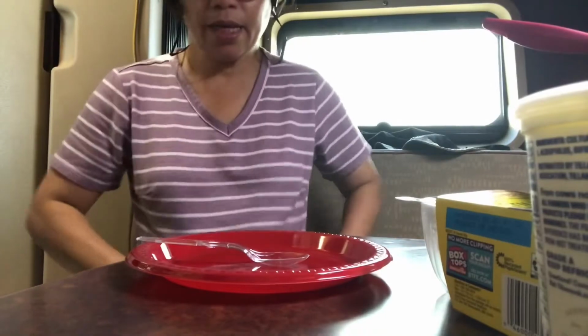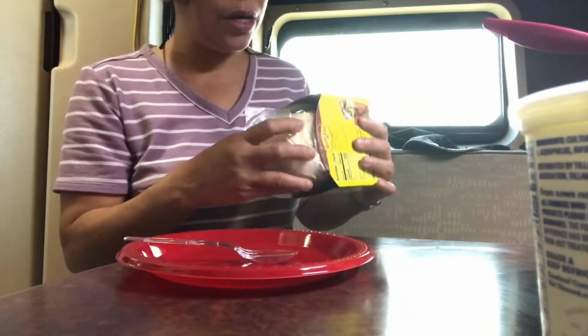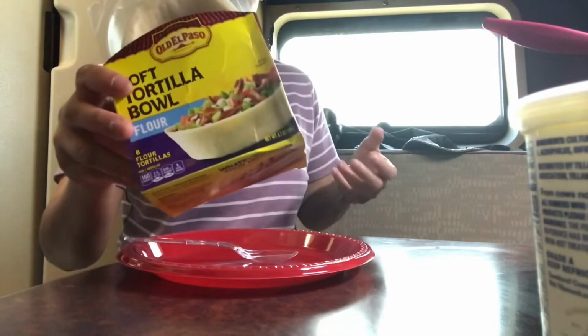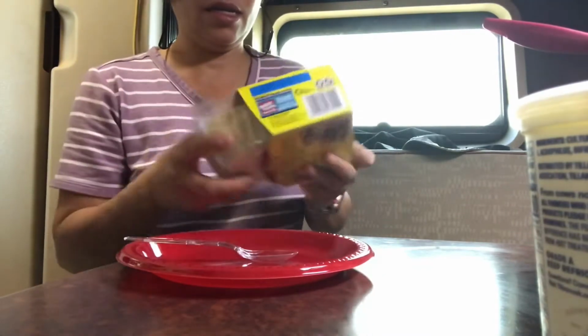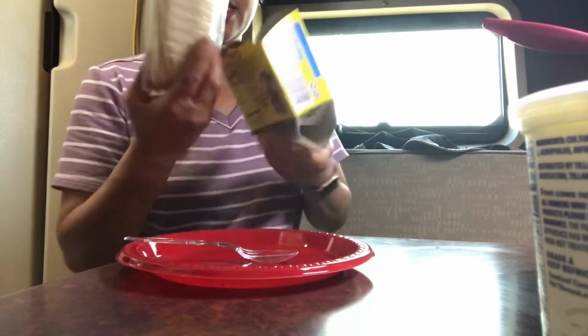Hello guys, this is my dinner. My first try dinner is soft tortilla balls. Yeah, I'm gonna try this one. I don't know what the taste is.